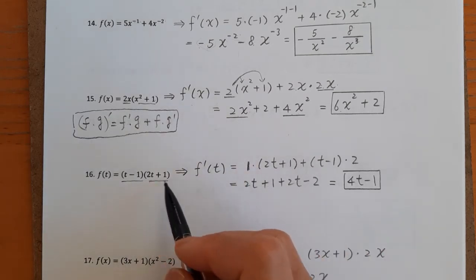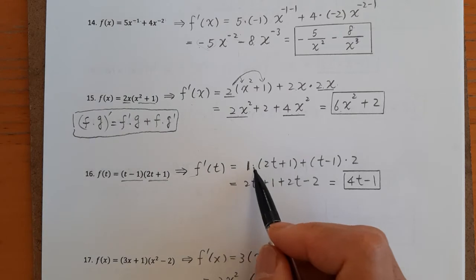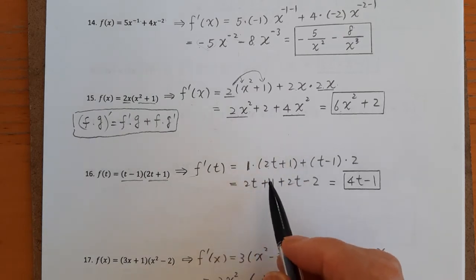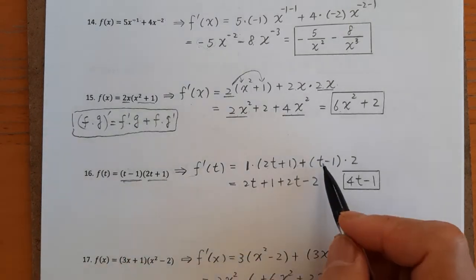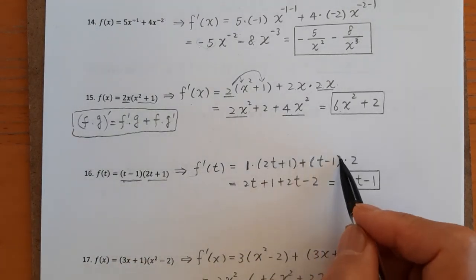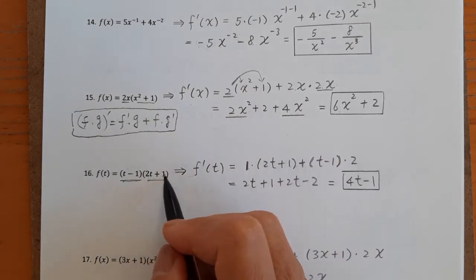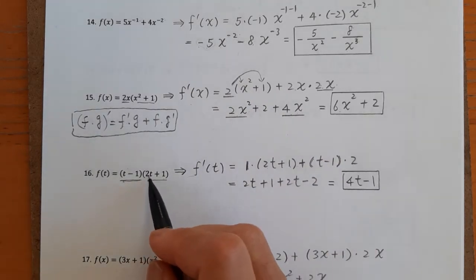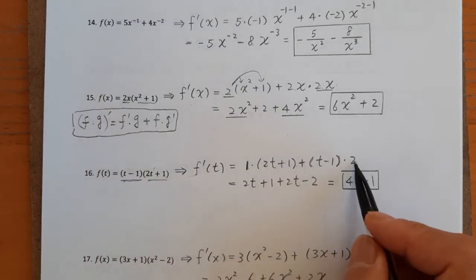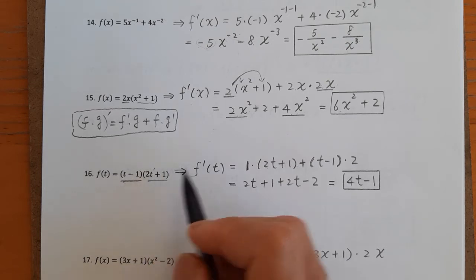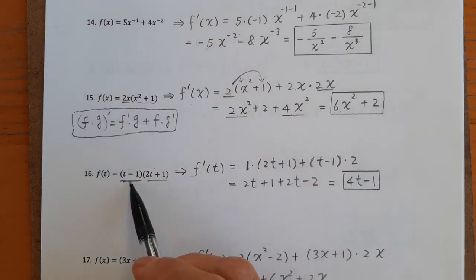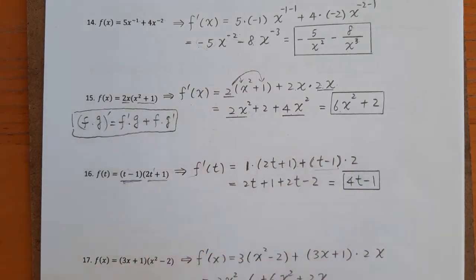And the second function, do not take derivative. And times, put the parentheses, 2t plus 1. Plus, the first function, do not take derivative, is t minus 1. Put the parentheses. Second function, 2t plus 1, take derivative. 2t take derivative is 2 times 1 is 2. And then t to the power 1 minus 1, 1 minus 1 is 0. So t to the power 0 is 1. So 2 times 1 is 2. And first function do not take derivative, still t minus 1.